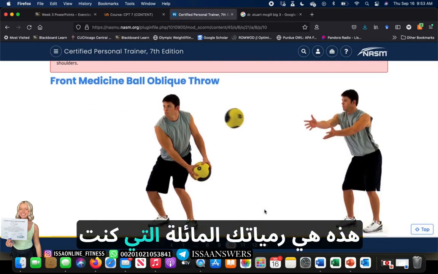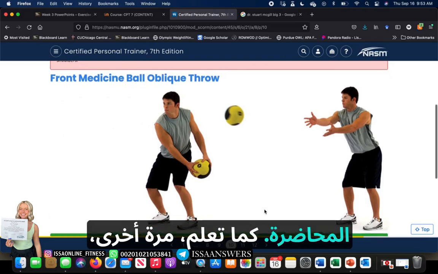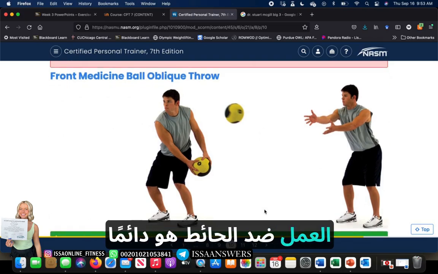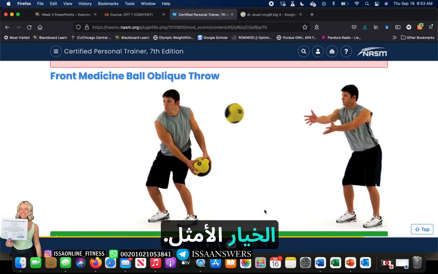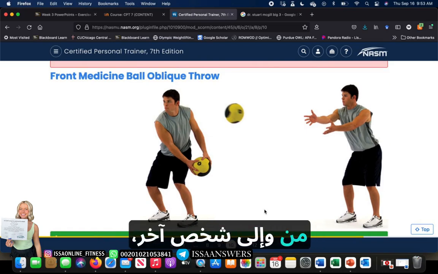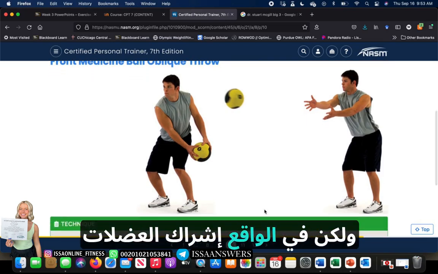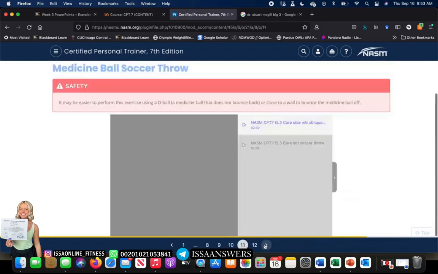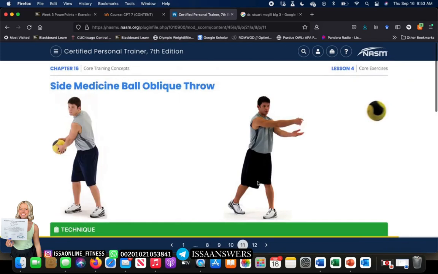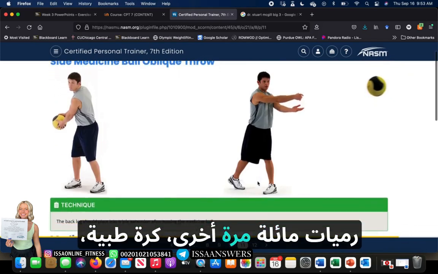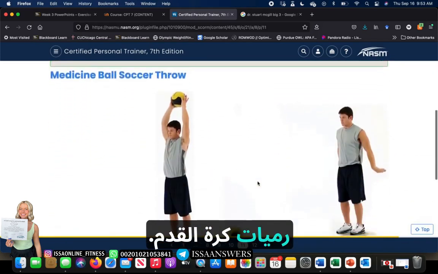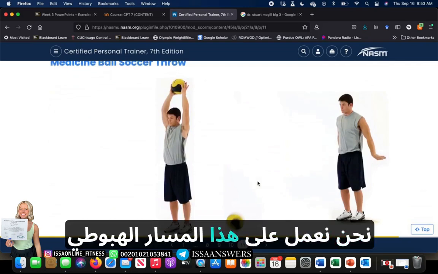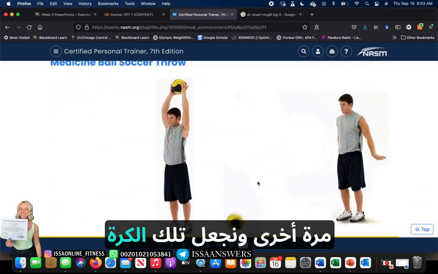There's your oblique throws I was referring to earlier in the lecture. Again, working against the wall is always more optimal. You can work on throwing it to and from another person, but really engaging the external and internal obliques. Medicine ball soccer throws, we're working on that downward trajectory and making that ball bounce off the floor.